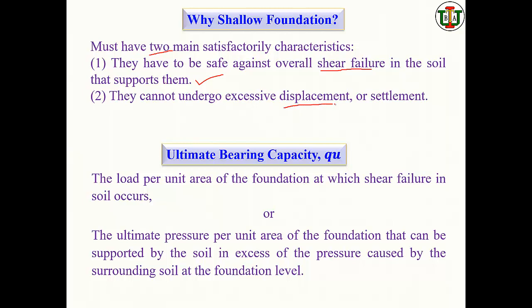You first consider that the structure's requirement in terms of loading is okay. Suppose load is coming here and you have the footing, so no problem, it is giving you the safety margin in terms of load capacity, but it is showing a higher amount of settlement. So at that time, will you select it?